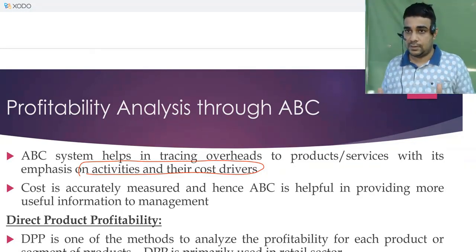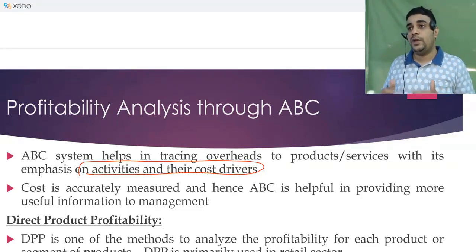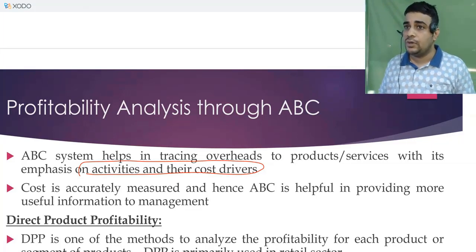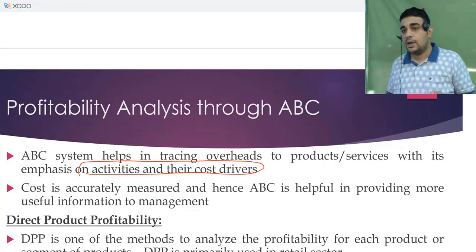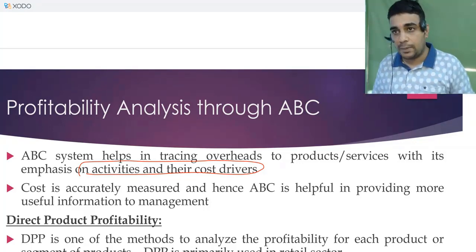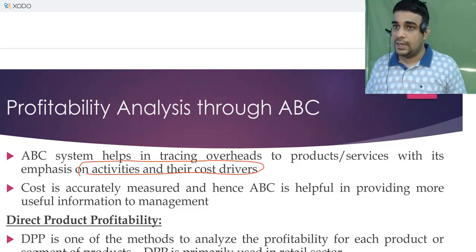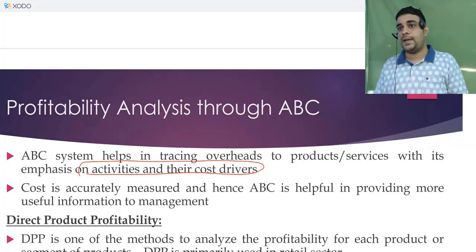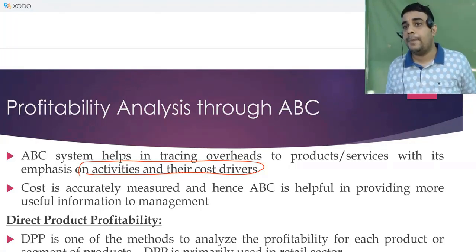So there are multiple cost classification. Setup cost can be brought down if you either reduce the number of setups. How can number of production setup come down? If you increase the quantity per production run, the number of production runs will automatically come down. Similarly, the third cost can be dispatch cost. The dispatch cost can come down either if you reduce the weight which is dispatched or if you increase the quantity in one dispatch. So you will have to look at multiple ways and then cut down the cost.